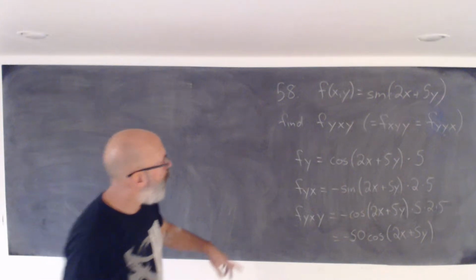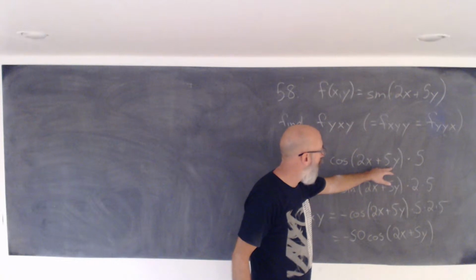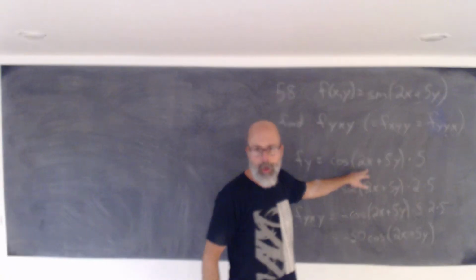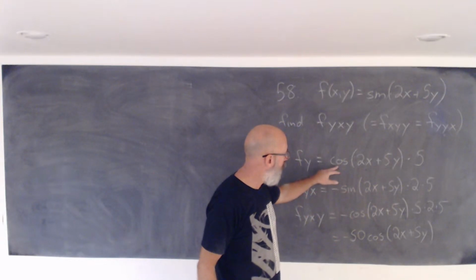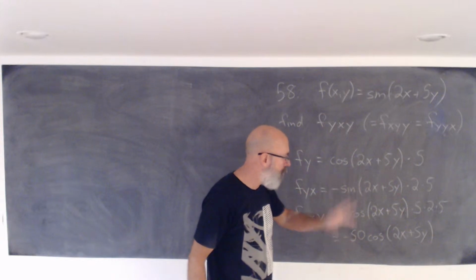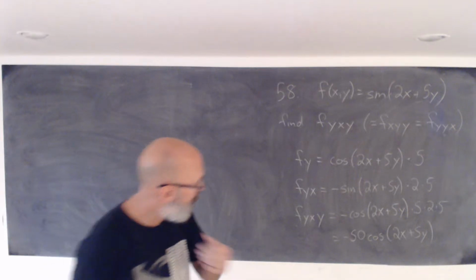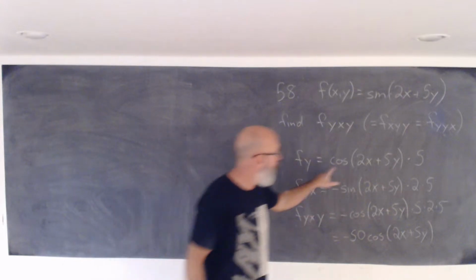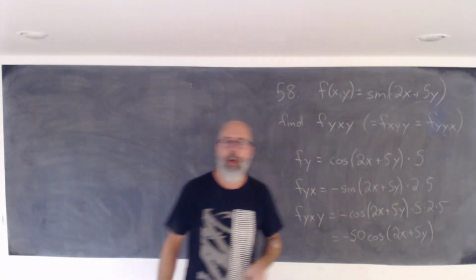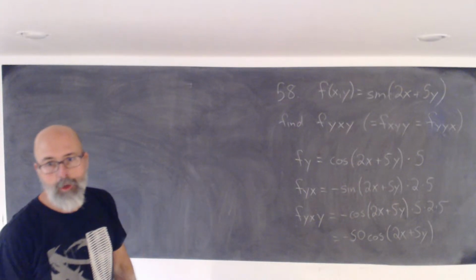Look, I think it's pretty clear here, right? 2x plus 5y is a polynomial in x and y, so that's going to be continuous. The derivative of cos is sine and the derivative of sine is cos. These trig functions are continuous everywhere. So these are just the composition of either sine or cos with a polynomial, so you know it's going to be continuous.